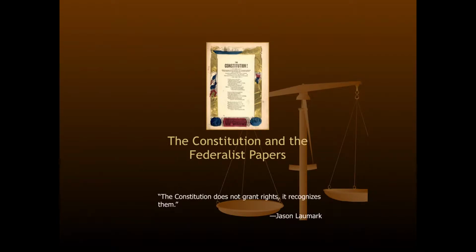This is our look at the Federalist Papers. You need a little bit of help with this simply because your book is not very forthcoming with a lot of information. Your book might not feel it's that important, but the College Board in its presentation does, and it particularly focuses on three Federalist Papers, 10, 51, and 78. 10 and 51 come rather close together. 78 is about an independent judiciary.